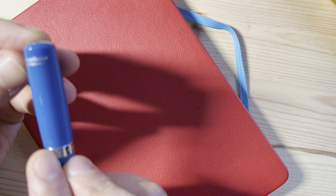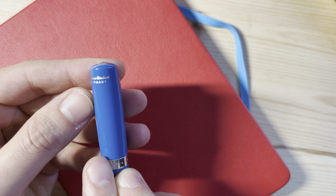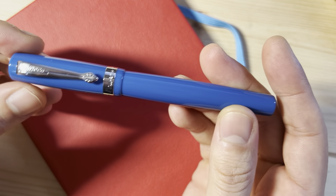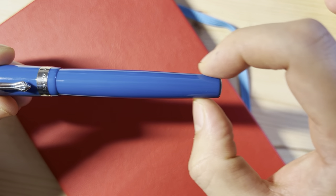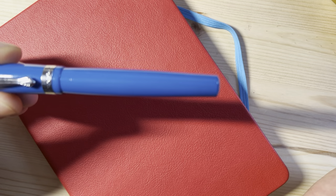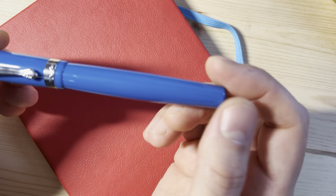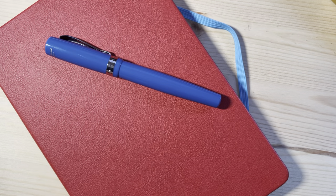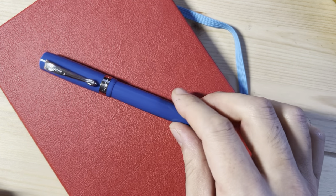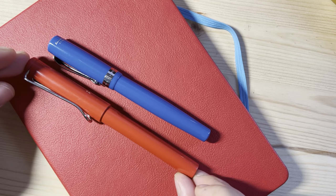I really enjoy the way they do the branding here. You can see it's a very classy design, very nice font, very nicely done. It's not raised and it doesn't feel like it's going to rub off. The other thing I really enjoy is that the shape of the barrel is not completely smooth — it has this sort of bulge to it, similar to what you'd see in a Mont Blanc 149, where it has a bit of a bulge in the barrel. I think it's just a nice touch. This pen is smaller in person than I would have assumed looking at pictures. It's bigger than the Sport, but if you compare it to something like a Lamy Safari, you see that it's actually not that big.